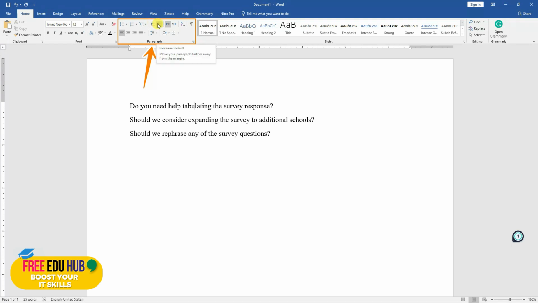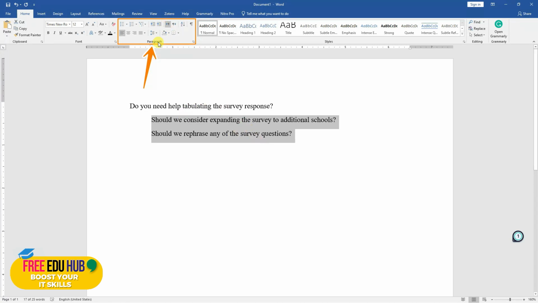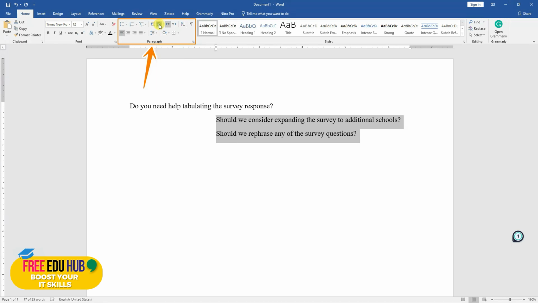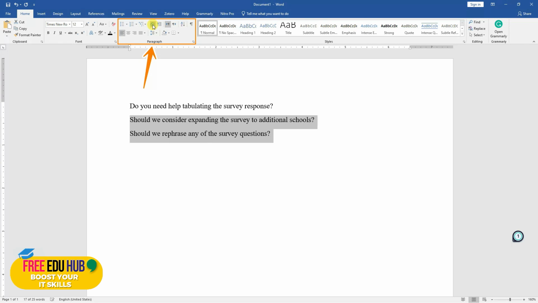If we want to increase the indent and if we want to decrease the indent, suppose you have a paragraph or certain things, and you want to shift these things to the right hand side, you click on this button so it would indent the text on the right. If you want to move it further, you click on it again and it would keep on moving, and if you want to decrease it, it would bring it back to its original position.